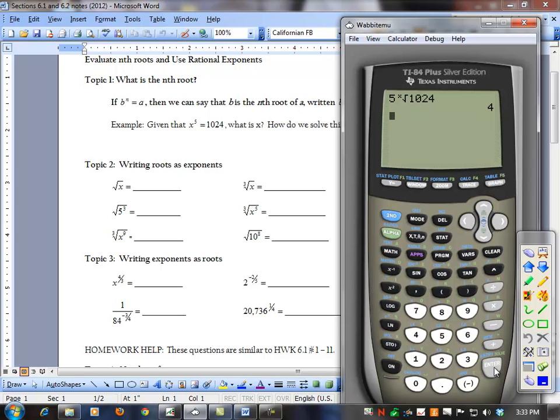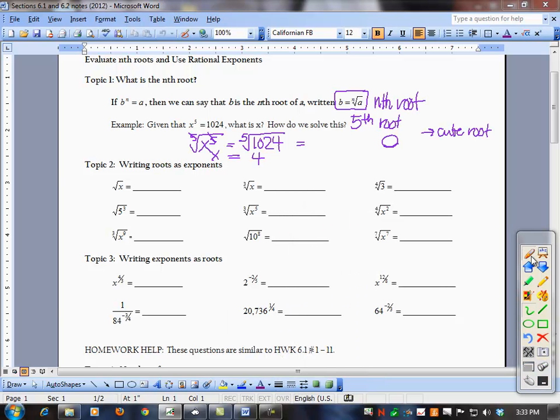Okay, so some of these as we go through and we have to evaluate them or check them, we'll use our calculators. So I just want to show you first. Now for the first grouping here, topic 2 and 3, we don't need our calculator, so I'm going to minimize this for a second and I'm going to bring up my topic stuff again. What we're trying to get you to do in topic 2 and 3 is just show the comparison between how a root and an exponent are connected, okay?